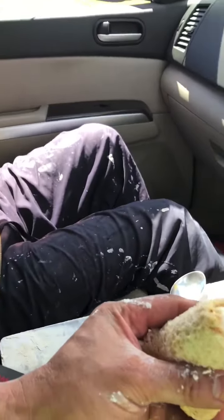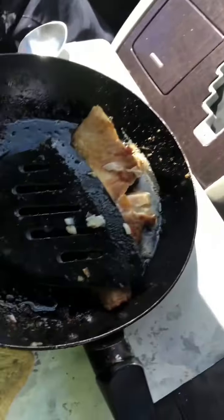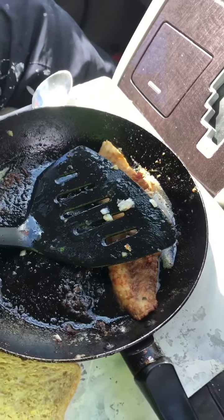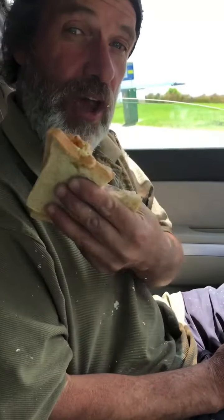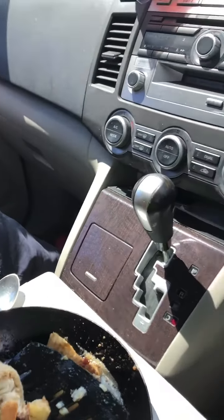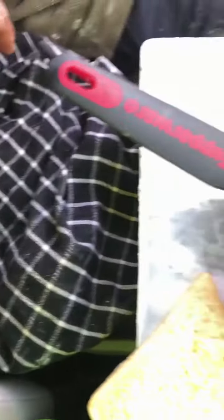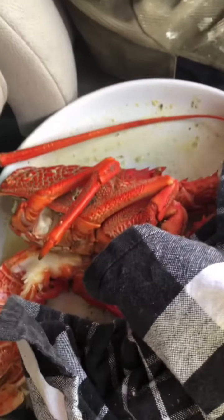Good afternoon everybody - it's lunch time with Mike. We've just done a nice cook up of fish in the back of the car - in the boot in the fryer - and got the old fishy sandwiches. Fresh fish, very nice. And then after that we've got peas and cream, and over here we've got these bad boys - that's right, crayfish. This is the way we roll and this is our lunch. Chur chur, come on down.